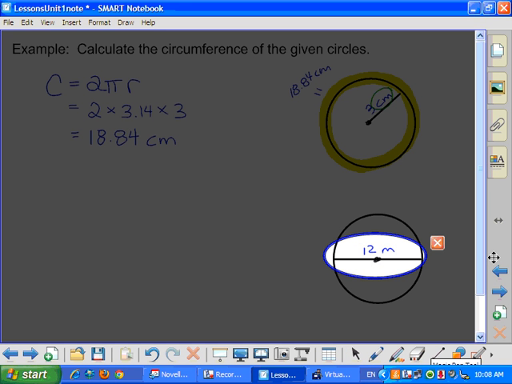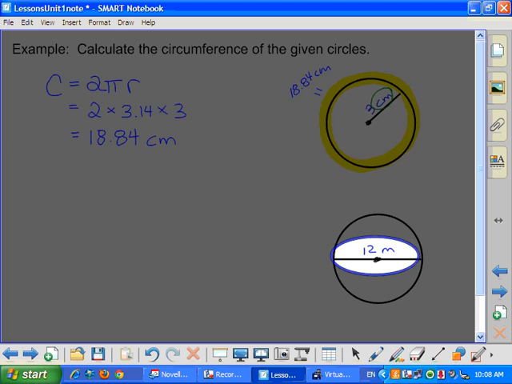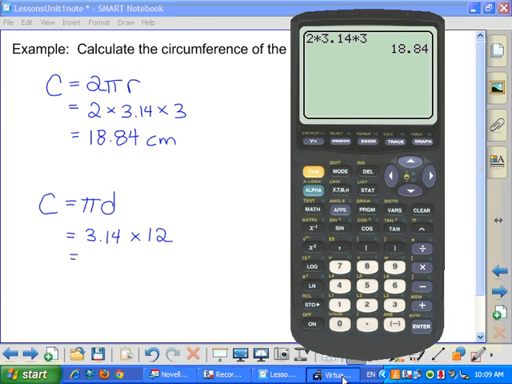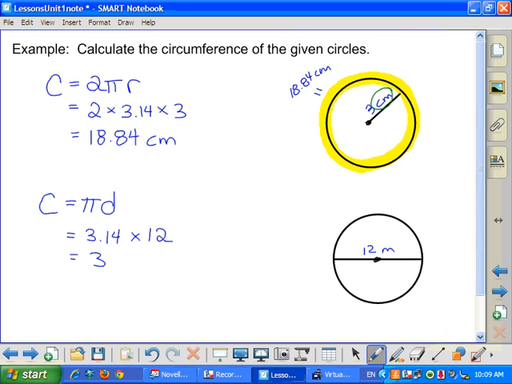Now the second example down here, again, you have to ask yourself, what do I have? A line that passes through the center of a circle is a diameter, and it is 12 meters in length. So I need a formula for circumference that has diameter, and we have one formula to pick from. Pi again is 3.14 multiplied by our diameter, which would be 12. So I go to the calculator, and I take 3.14 and multiply it by 12. And it's 37.68. What are my units? I go back and see that it was measured in meters, so my answer is in meters.